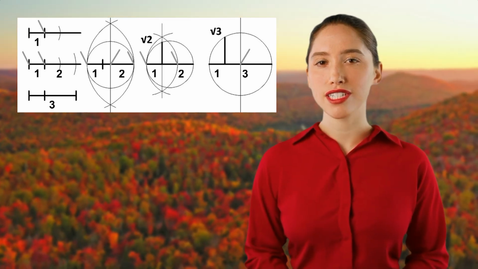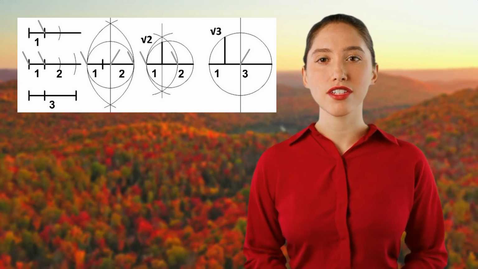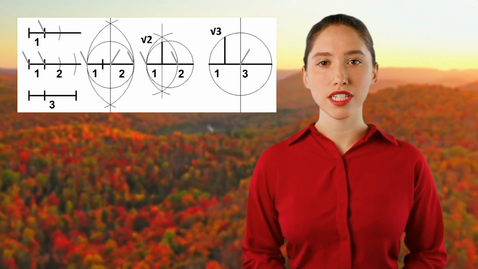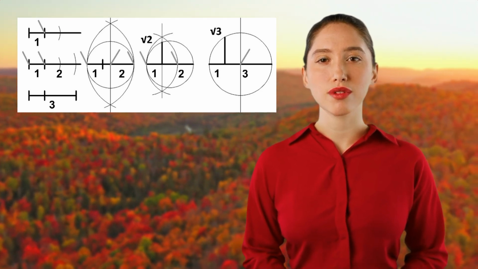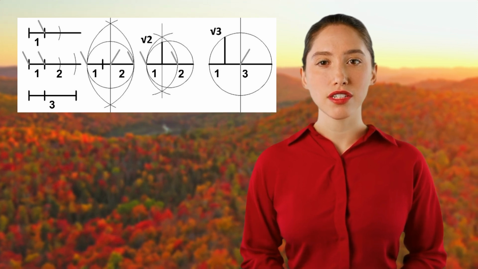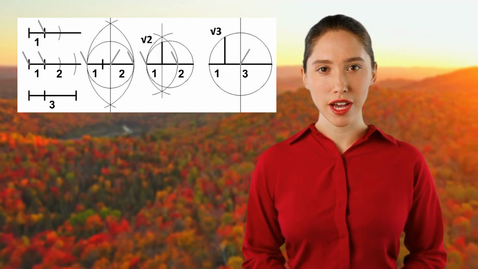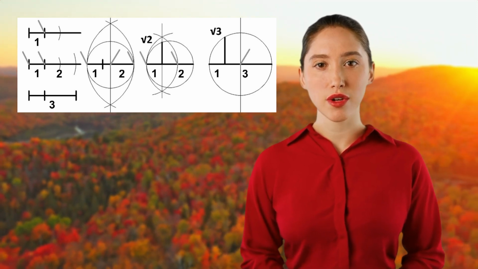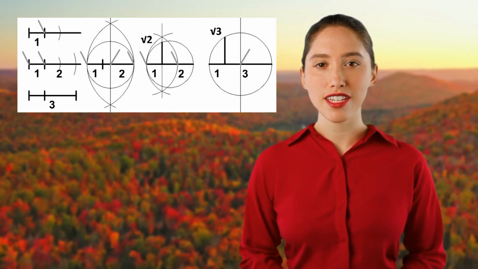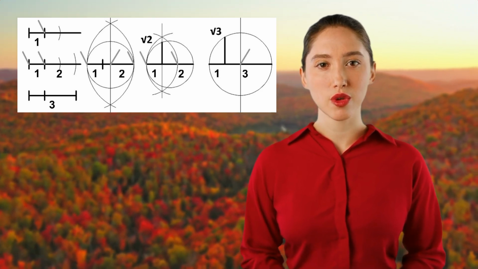Now, I'm going to share with you a simple little trick to draw the square root of a number. On a straight line, first mark 1, then 2, placed one after the other, which gives you 3. Then, using 2 arcs of a circle with the compass points set at both ends, you just draw the circle with a diameter of 3. From there, drop a perpendicular through 1. Where this line meets the circle, you get the square root of 2. It works the same way on the other side. Along a line of 1 plus 3, the vertical through 1 up to the circle gives you the square root of 3.